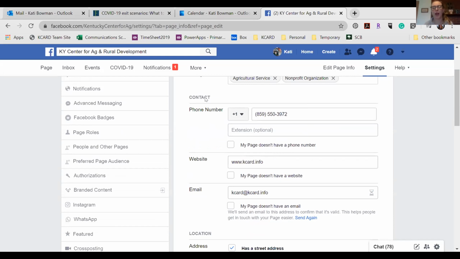A phone number. I would highly encourage you to have a phone number. If you have a personal phone and you don't want to put your personal phone number on there, Google Voice, which is through Google, if you have a Gmail account, you can set it up. It's a free phone number essentially for zip codes all around the United States that you can go in and you can pick a phone number and it calls directly to your phone. So you don't have to set up a whole new line on your cell phone.